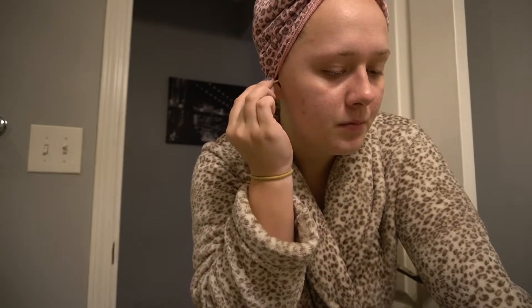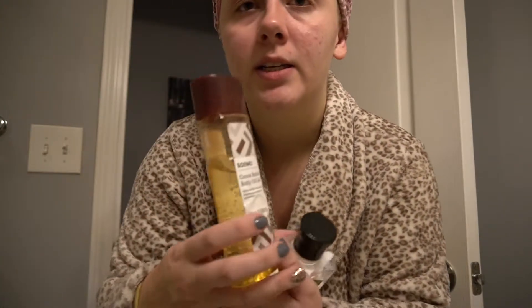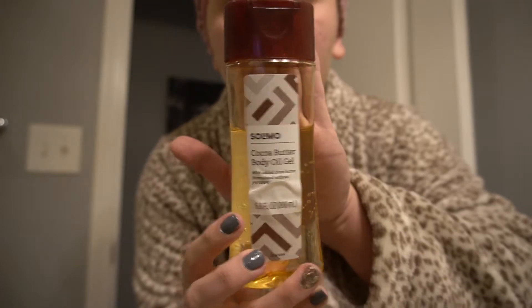I need to Q-tip out my ears because I hate when my ears feel wet on the inside. Yeah, I know you're not supposed to do this, whatever. Next I'm going to put on some of this Secret Clear Antiperspirant, and then I'm going to lotion my body with this Goose Creek Carnival Apple Lotion. And since I just shaved, I like to mix in this Cocoa Butter Body Gel Oil — this stuff is awesome, it makes my skin so soft. My legs are literally as smooth as a baby's butt. So I just lotioned my whole body, put my body oil on, deodorant, all that.